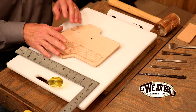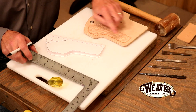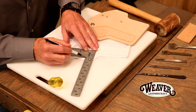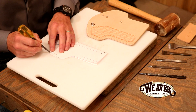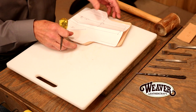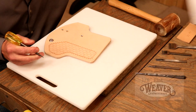With our welt, we've got about three-eighths of an inch, maybe a quarter inch, of width here. So on our pattern, working on the face side first, our welt is coming in about three-eighths of an inch, maybe a quarter inch. Let's mark that on both ends of our welt line. What that's going to do is show me where my start and end holes are. On each end, let's come in just about an eighth of an inch from our line and make a mark — that shows me where to stop and start for our welt line.